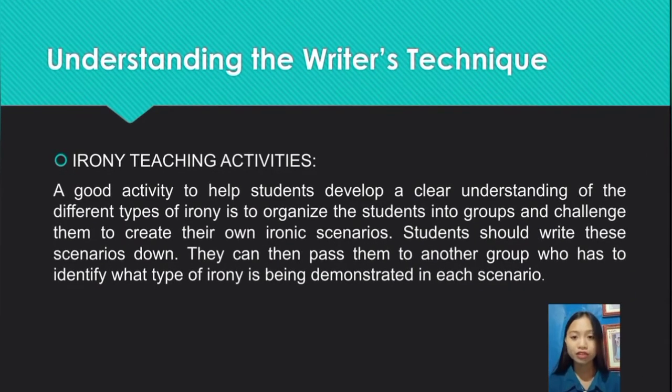So a good activity to help students develop a clear understanding of different types of irony is to organize the students into groups and challenge them to create their own ironic scenarios. Students should write these scenarios down, so they can then pass them to another group who has to identify what type of irony is being demonstrated in each scenario. Okay, so that's an example of irony.